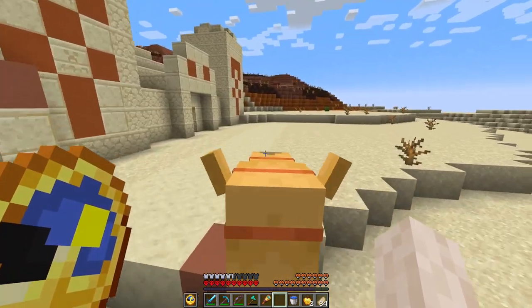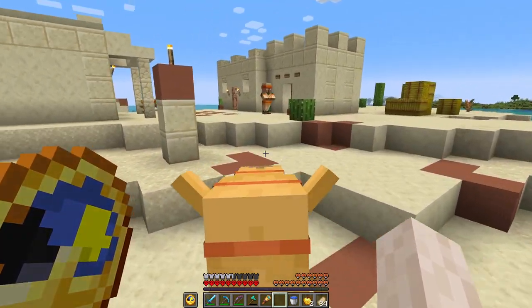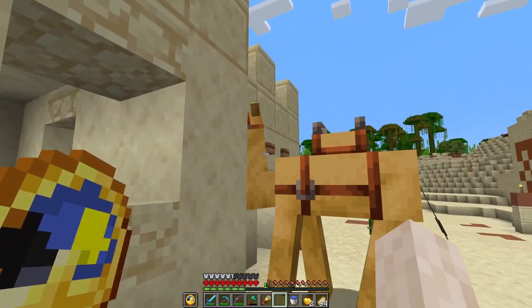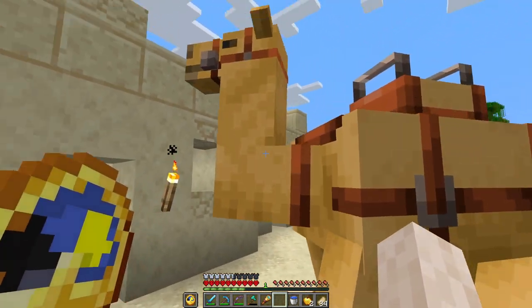It does make the camel go a bit slow afterwards though, so I'm not sure if it's faster to use the dash or not with general travel. I think I could do some testing with that though. Now, what should I call you? I know. I'm going to call you Carol. Carol the Camel. How does that sound? Do you like the name Carol?